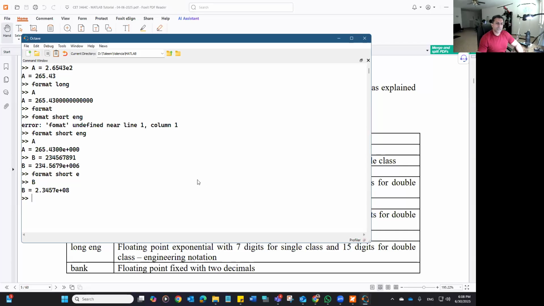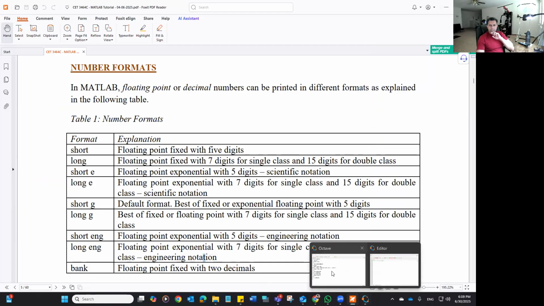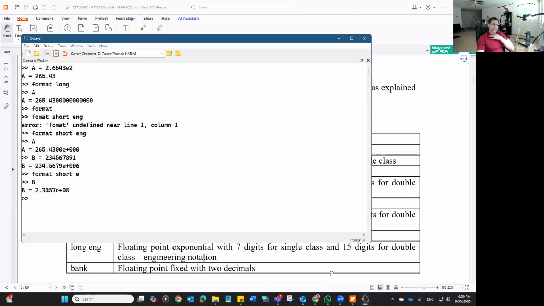So this table basically tells you different formats in which you can see the numbers. Many times I use engineering format, short engineering, because when we are using engineering format, exponent 6 is going to be replaced by mega, exponent -3 is going to be replaced by milli. So instead of counting the points and putting the prefix, it's better to represent the number in engineering format, look at the exponent and use the appropriate prefix.